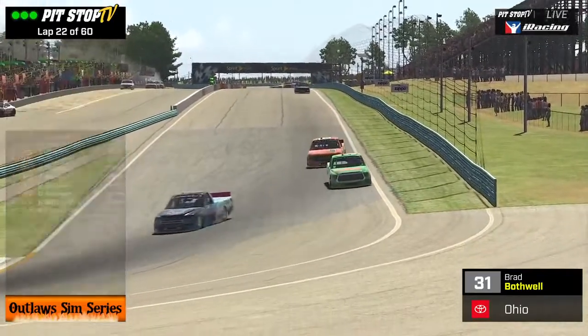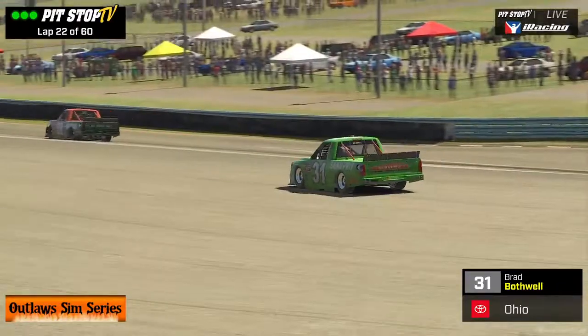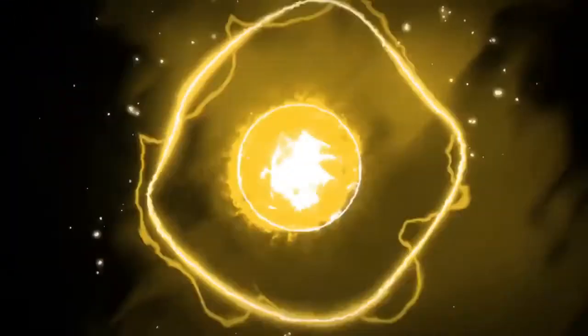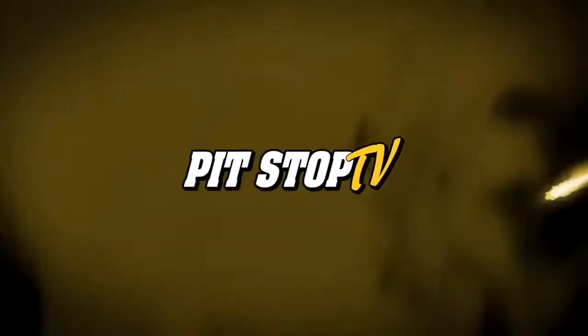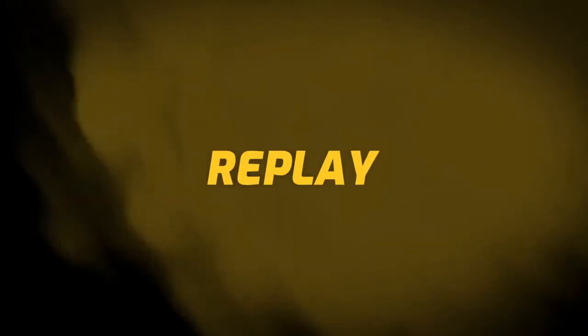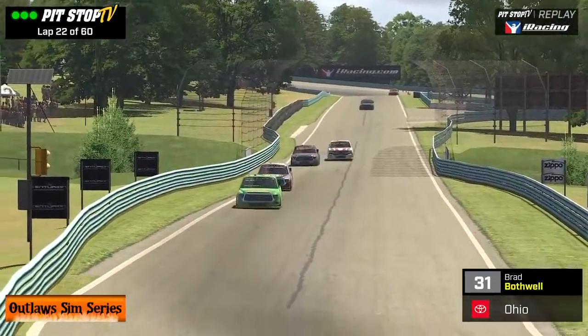Maybe some other drivers will have some issues. Brad Bothwell now misses turn 1. I think he was just letting the leader by. Oh yeah, he was letting the leader by. I'm sorry, that was just Causey. Oh man, that was a big hit, too, coming off of turn 11. We will go and see what happened to him down in turns 10 and 11. You see him coming down the short chute to turn 10.